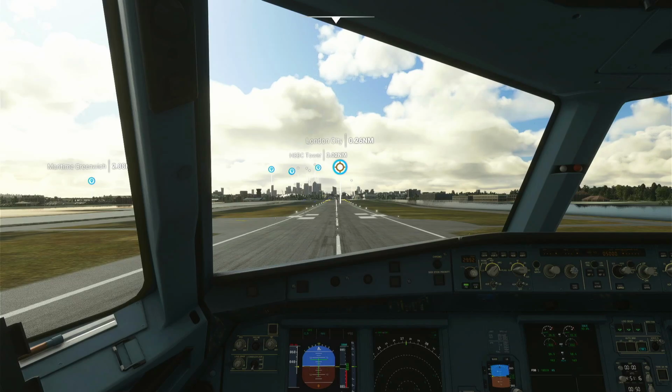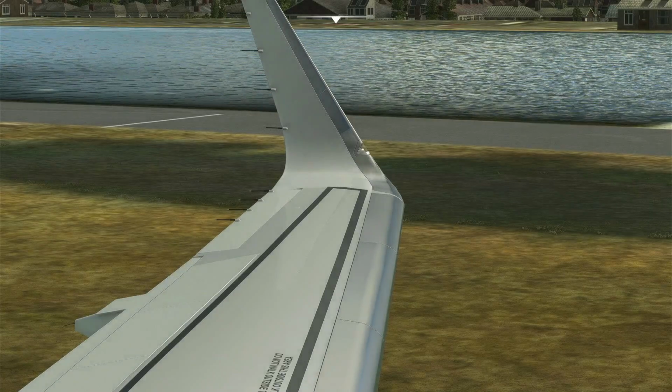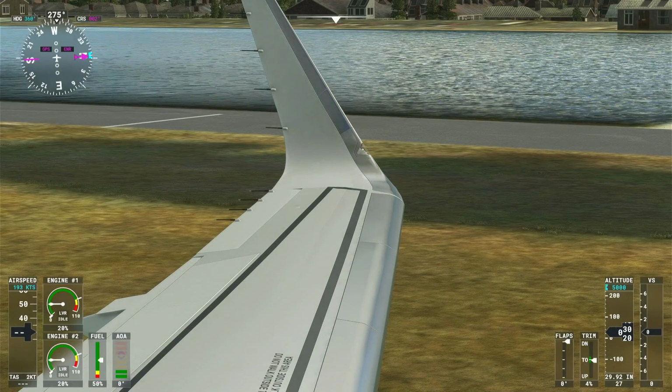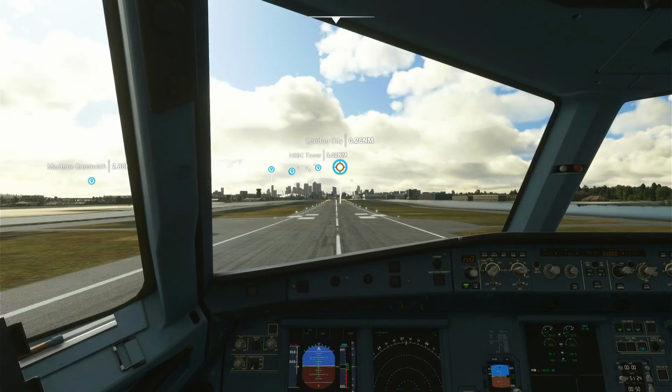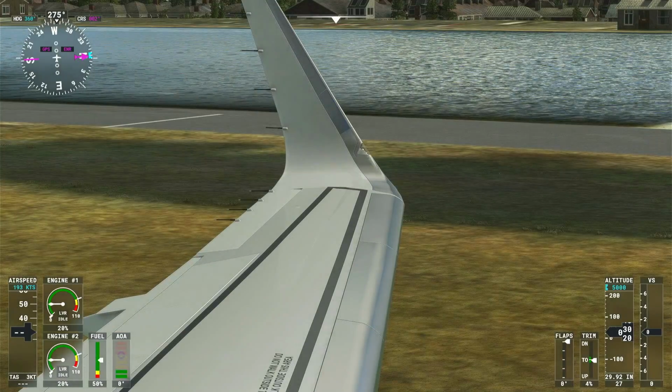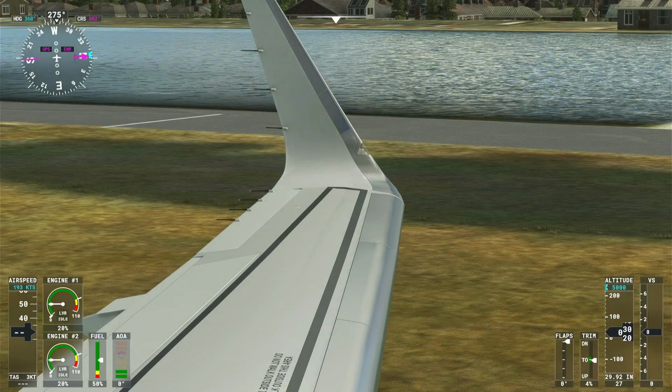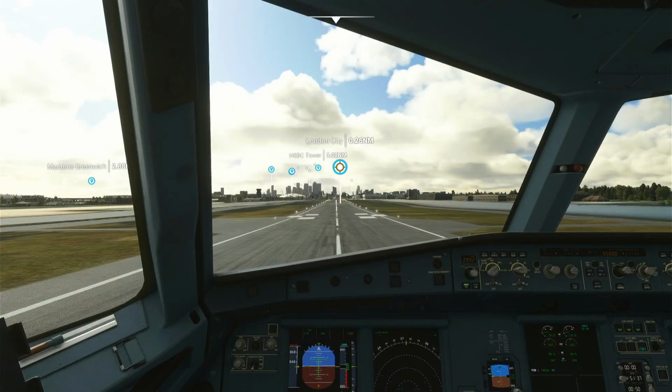So to get to my wing view, I'm going to press the end key on my keyboard, press F9. Look, I'm in my wing view. Press F9 again, and end key, I'm in the cockpit. So if you set this up right, you can do this pretty quickly. You're in mid-flight. Press your end key, F9. You've got a wing view that you can look over. Press F9 again, and end key.